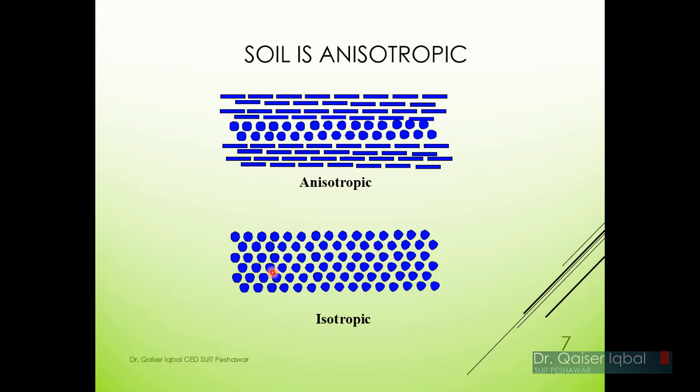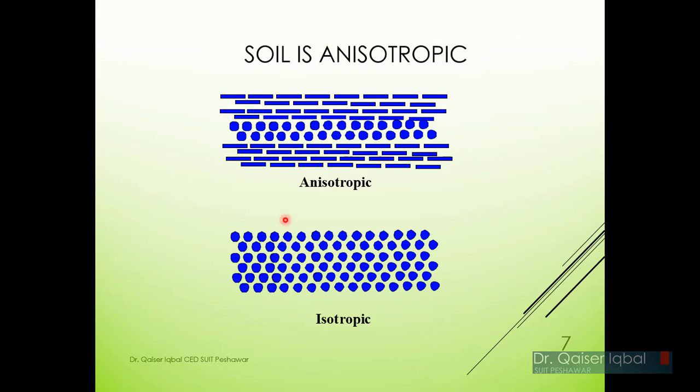Below you can see an isotropic material. An isotropic material is one whose properties are the same in all directions. You can see over here, these are spheres. If you apply load or look from this direction and this direction, they look the same. But this is an anisotropic material. If you are treating this particular soil particle in a vertical direction, it will be like a plate. But in this direction, it will be like a long column-type structure. We have different mechanics when you apply load from this direction and that direction. So this material will behave differently to loading from different directions. This is basically called anisotropy.